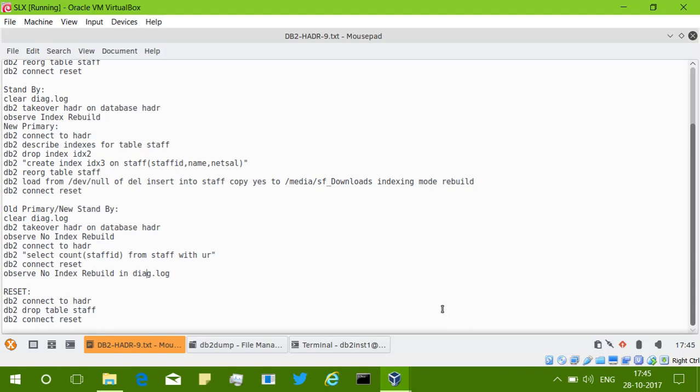And there is also another way, which I will talk about eventually. You can do a table space redirected restore also. But I'm going to talk about that in a different video with a different demonstration. This channel focuses on small topics with examples, and we'll have the demonstration for that scenario as well.